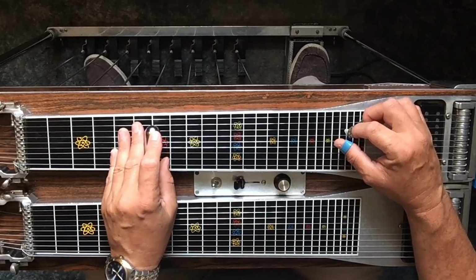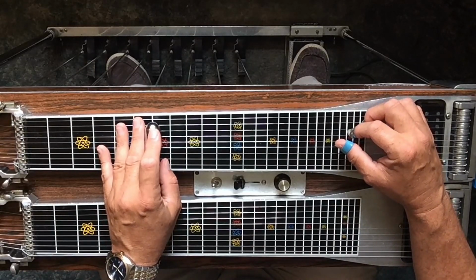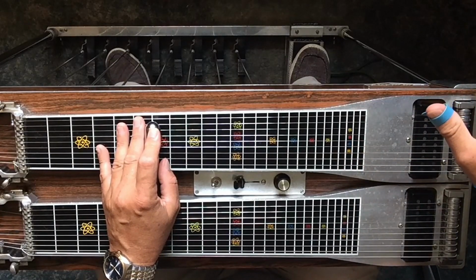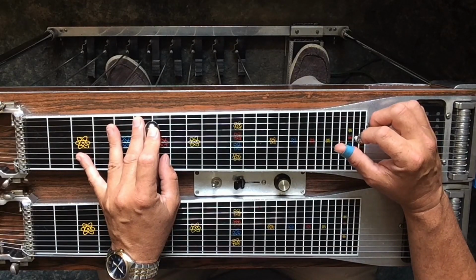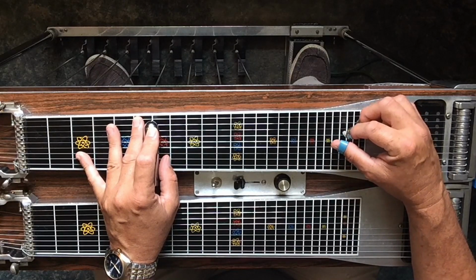Okay, and then we're going to go on from the 6th fret, we're going to go on to the B and C pedals together. And you should hear your hammer into it just like I did there. And then pick it again and pull off. Let up on your pedals. And that's all on 3, 4, and 5.